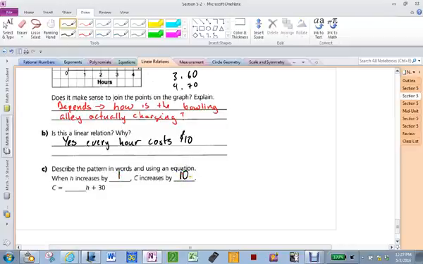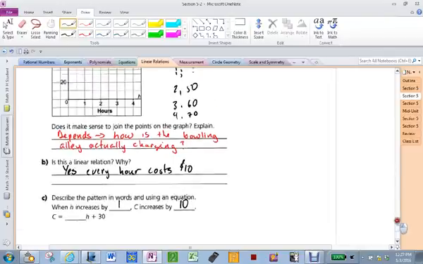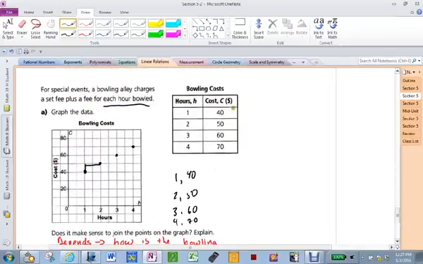Great. That's it in words. But now I want the equation. So how do I do that? I go up to here and I remember DV is always IV and math. Right? So my DV is cost equals my IV is H, and then some math is happening to H. What? Adds 10. Now we don't write plus 10 plus 10 plus 10. We do 10H. But H is 1. What's 10 times 1? 10.